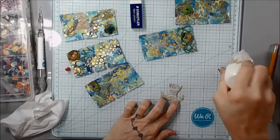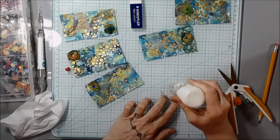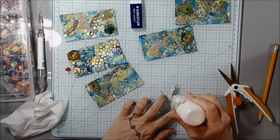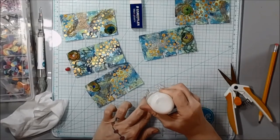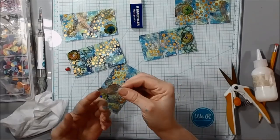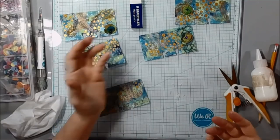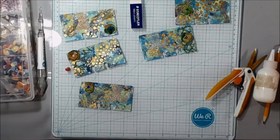Come on, give me some glue. Still better than having the big bottle, but I put it in the little bottle so it would give me the glue faster. Stop it. It's very hard to put thick glue on the back of thin paper. Very hard. But I didn't want to use Mod Podge because I think with all the texture on here, Mod Podge wouldn't have really glued it down very well.